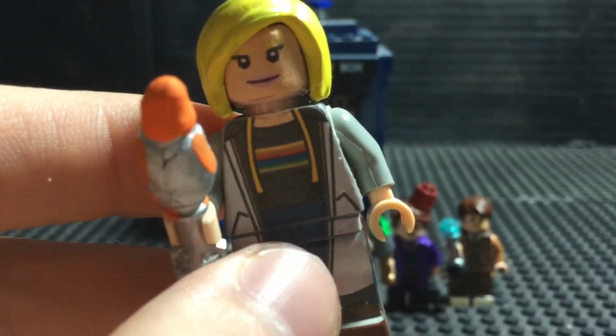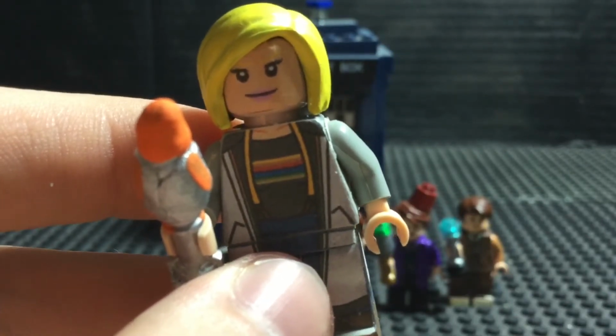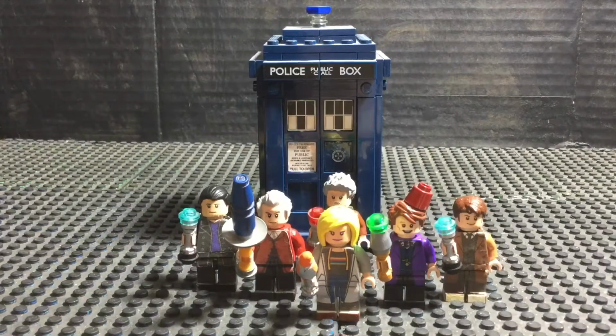Man, it's going to be amazing to see for the season finale, and it's definitely going to be interesting. So let's conclude things before we go through time and space. Okay, that does it for part 1 of Lego Doctor Who. Next episode, we'll be going over the companions, and might as well do the villains as well. There's not really a whole lot to go on with theirs. So, if you guys want to check that out, I'll do that episode right after this one.